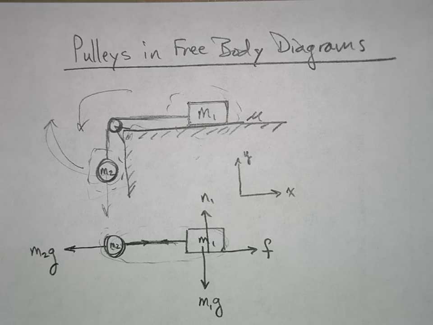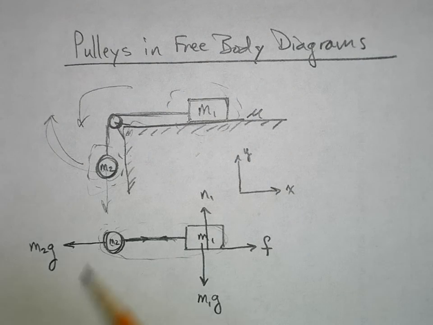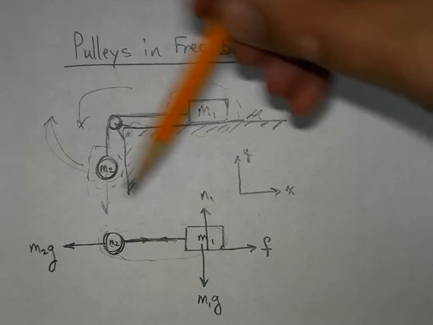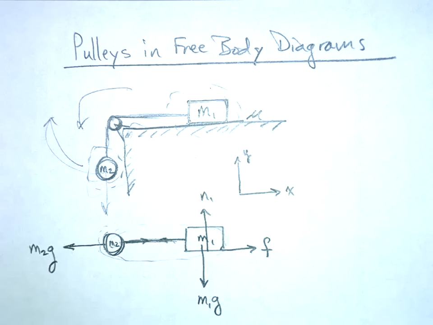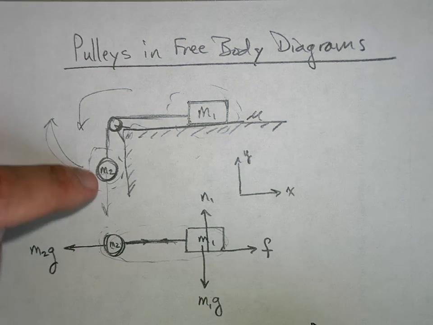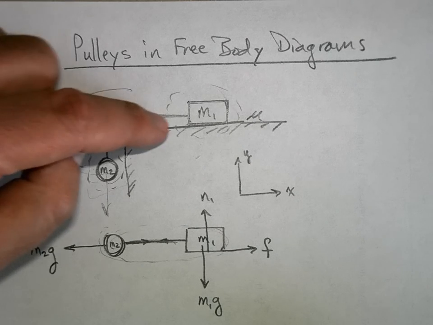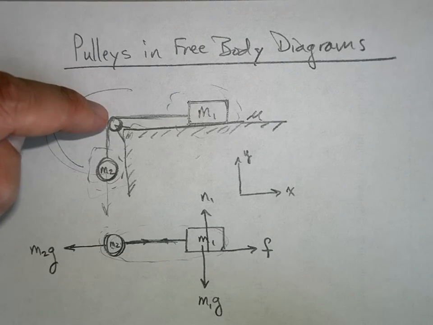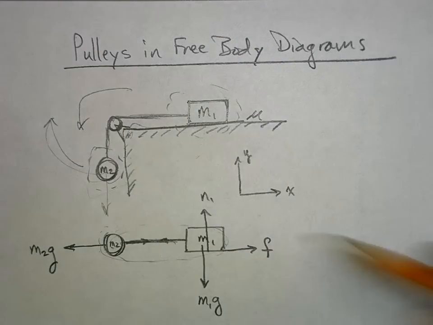So anyway, the thing you have to do in your imagination is to realize that this m2 times g, since it was hanging down but in your imagination now we're straightening it out, it's kind of like, the weight of this object is transferred through the tension in the string to pull this thing to the left. So now you can write an equation.